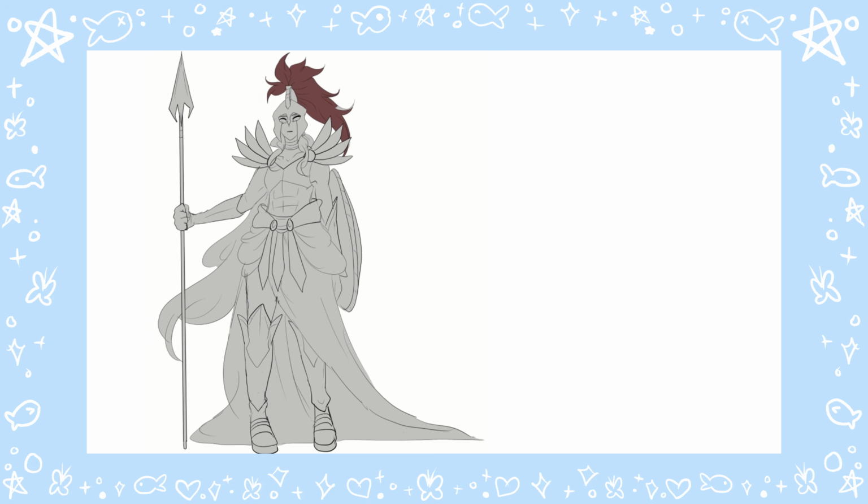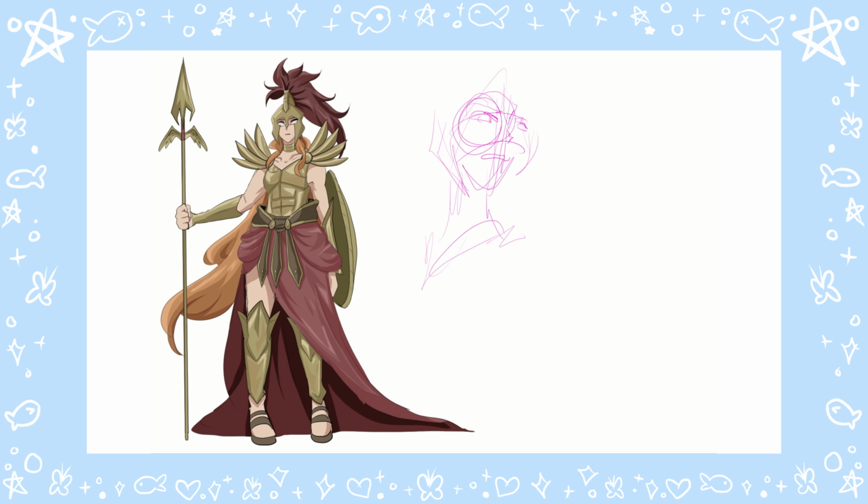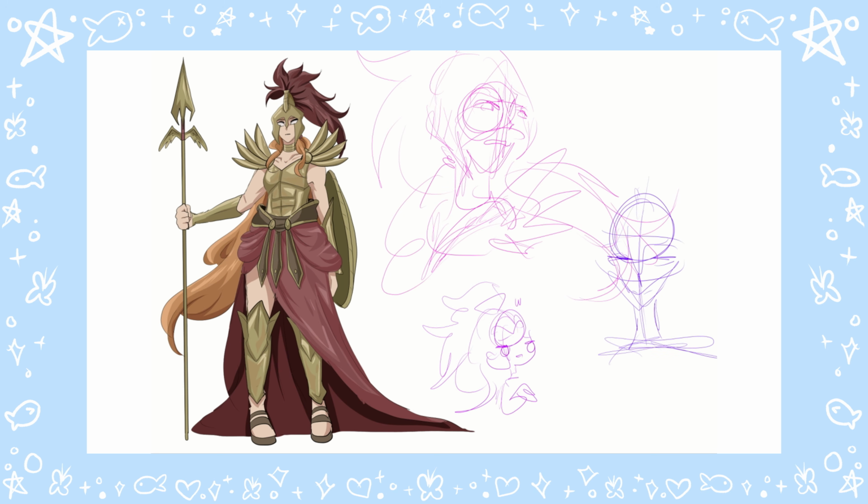Now, you can see with the speed paint as well as the images online that I initially had chosen red colors for Athena, but now looking back at everybody, I realized we have a little bit too much red on our hands, so I wanted to switch it up to blue to match with Odysseus and to resemble their relationship as mentor and mentee.